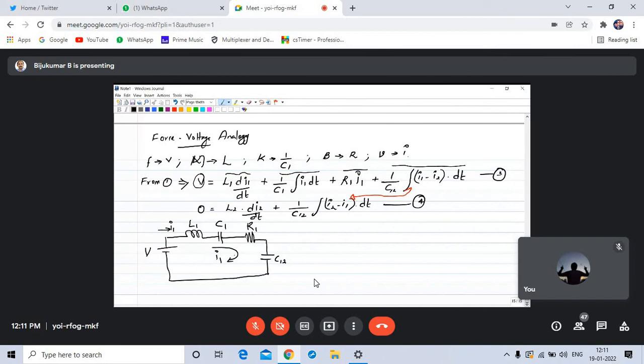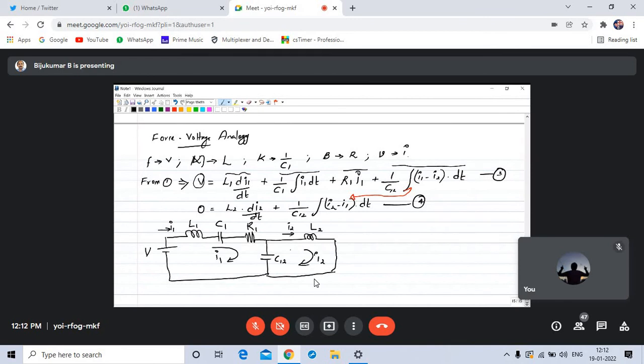So if you apply Kirchhoff voltage law, you will get equation number 3. Now, how will you form the other? How will you form equation number 4? Since two currents are flowing, there will be one more branch, right? So this will be the current I2. You can see that there will be an inductor L2, and close this. So this will be the current I2.